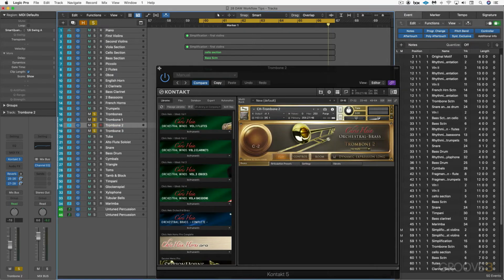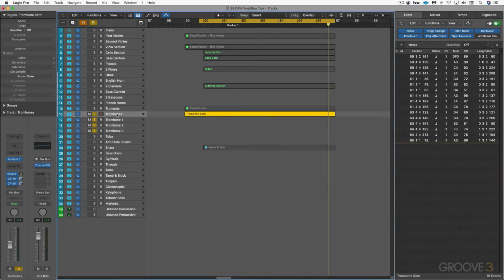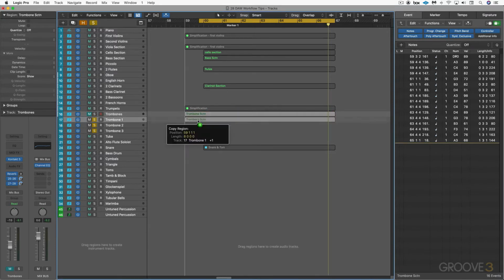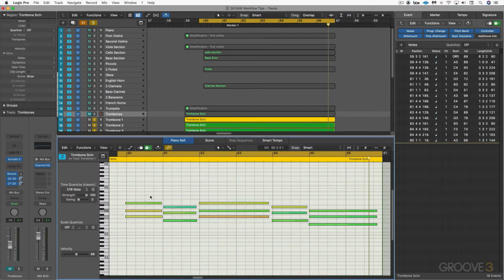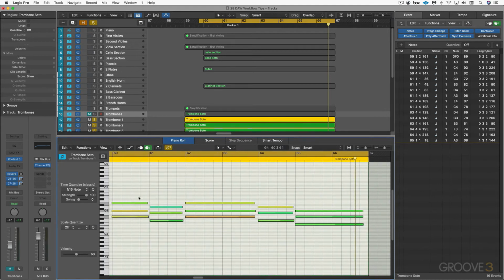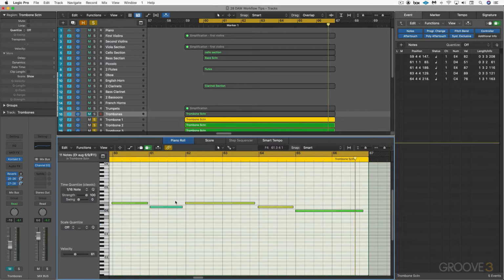So now with that done, I'm going to close this up. I'm going to take our main trombone part and I'm just going to mute it and leave it intact. I'm going to copy this down to each of the successive trombone section parts. And I'm going to go in here. And again, all DAWs have similar functions. I'm going to use the key command Shift with the up arrow to select the top note. And then I'm going to go Shift I to invert the selection so I have everything except the top note. And I'm going to delete that.